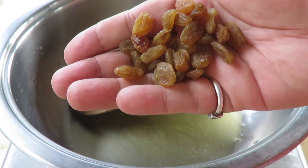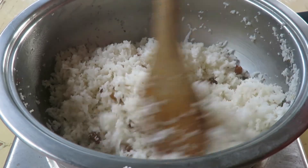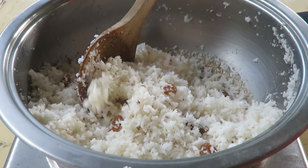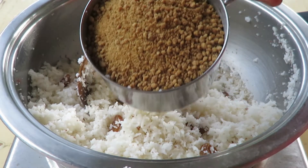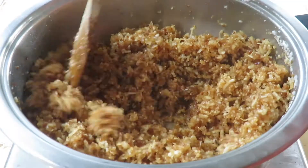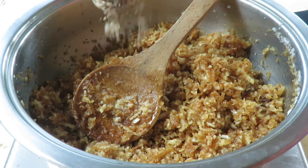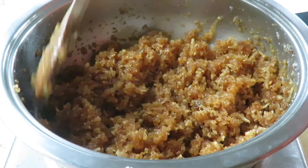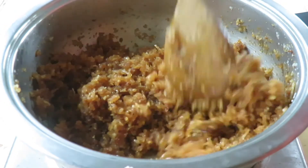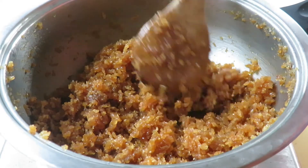Now add drops of freshly grated coconut. It's been two to three minutes roasting the coconut. Now let's add one cup of jaggery — I'm using powdered jaggery, but you can use any other jaggery as well. Let's add one teaspoon of cardamom powder and cook for another four to five minutes on medium flame. Remember, we are not adding any water here. A simple yet delicious coconut stuffing is ready.